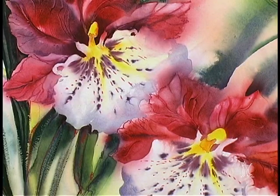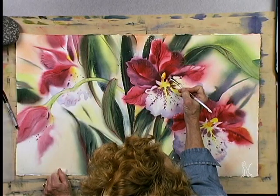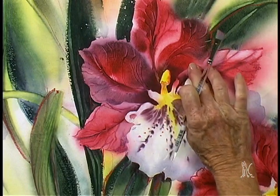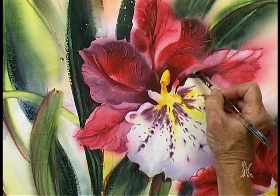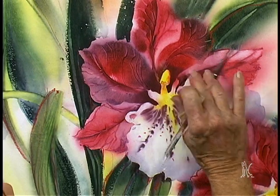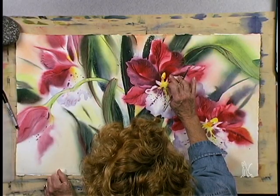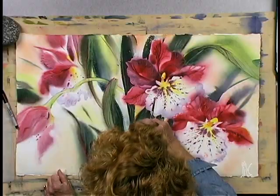Now I'm seeing an area up here that I did a little too much. I stenciled it down here, and I was not thinking about the shape of this petal that I really wanted to come in front more. So I'm going to have to go back, but I can do that after I've done this lifting. I can go back and add on top of that. I just want to be careful to blend it in so that it doesn't look like a patch.